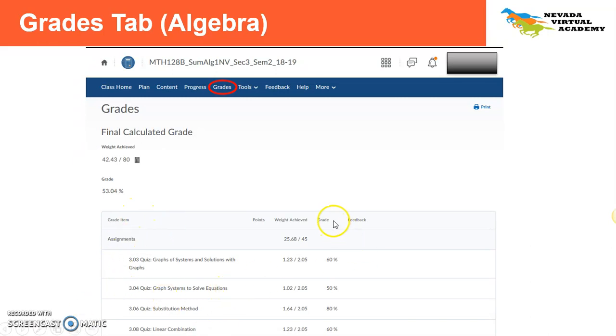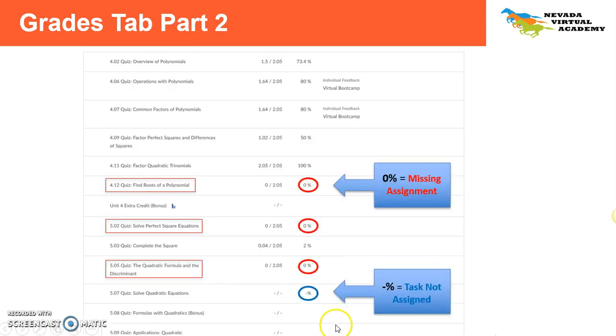As we scroll down, we're going to pay attention to right here under this grade column. And you're going to look at the percentages. So I can see the student has turned in all of these assignments, so let's go ahead and scroll down. The gradebook is usually pretty long, and it's really important to make sure you scroll all the way to the bottom as there are current assignments kind of spread throughout this.